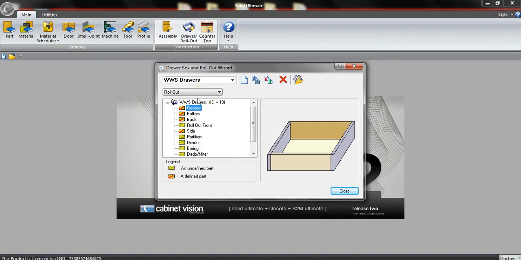For the Blum undermounts, as we use. If you have a ball bearing, you can go in there and just standard depths is a lot easier because it just adjusts. It throws in whatever box is most convenient for the depth, so you don't have to do any of the guesswork on that.